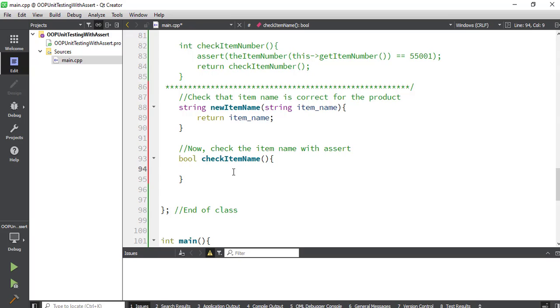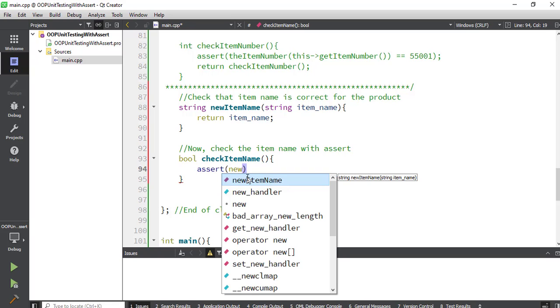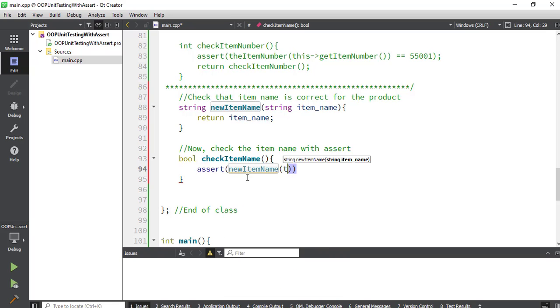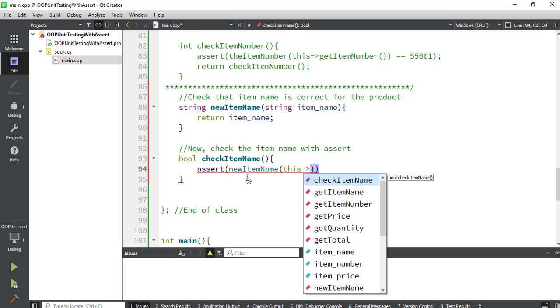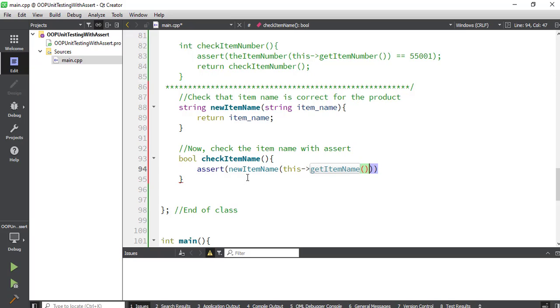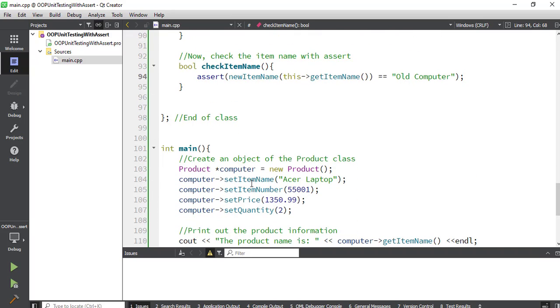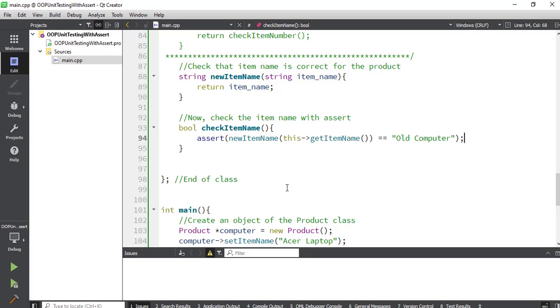Bool check item name, assert new item name, this get item name equals old computer. So here we are checking to assert that the item name is called old computer. Is that actually our item name? Our item name is set to Acer laptop. So if we run this code now, normally it should fail.